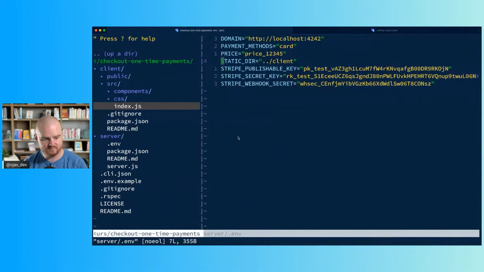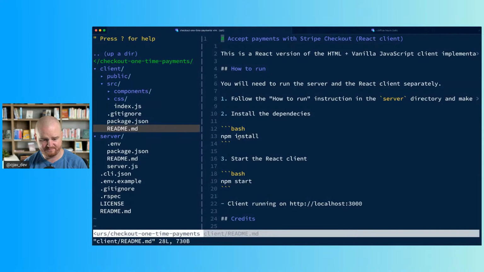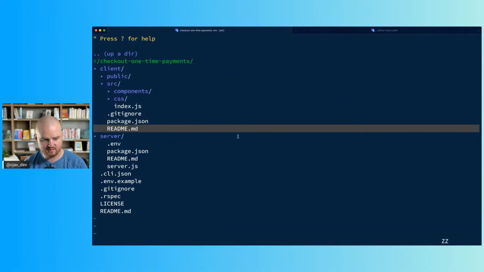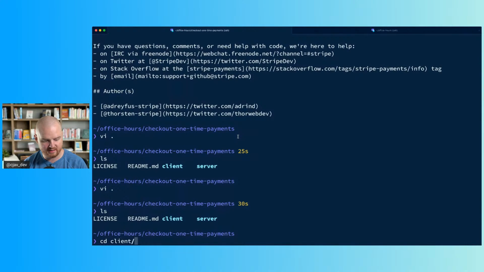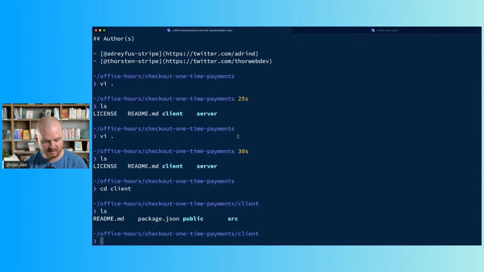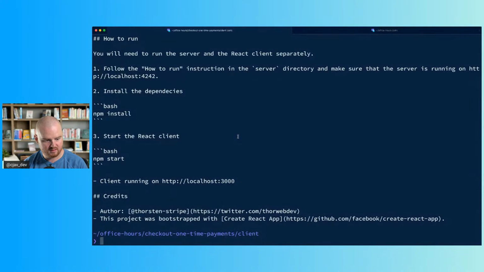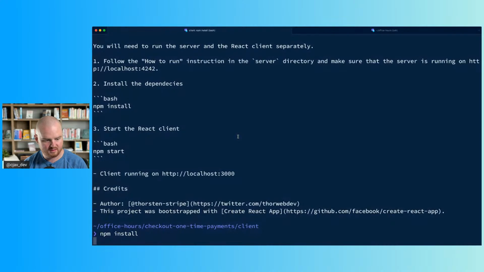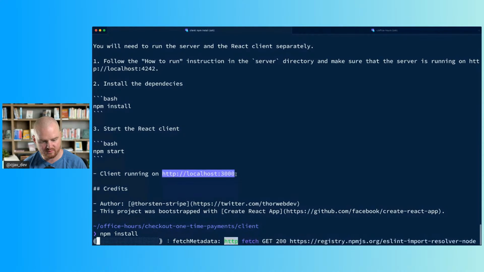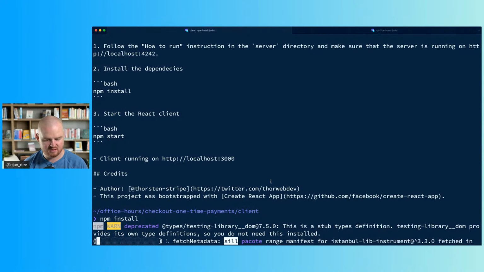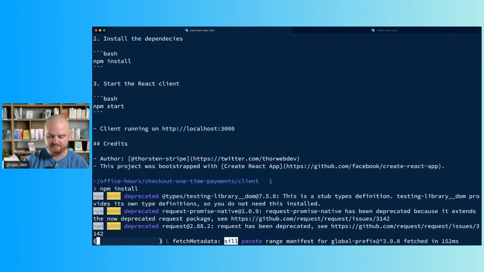So what does the README say here? Okay, it says go into client and we need to run npm install, and then we need to run npm start, and it starts the client on localhost 3000, which is a little surprising to me since most of our stuff runs on 4242.